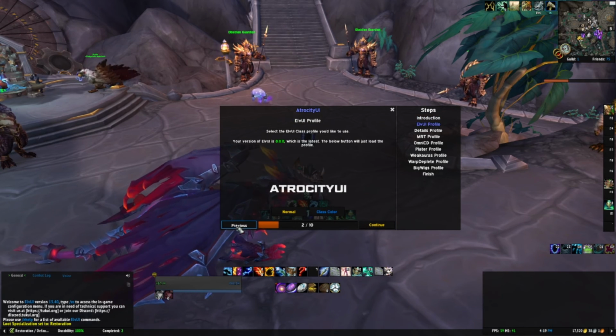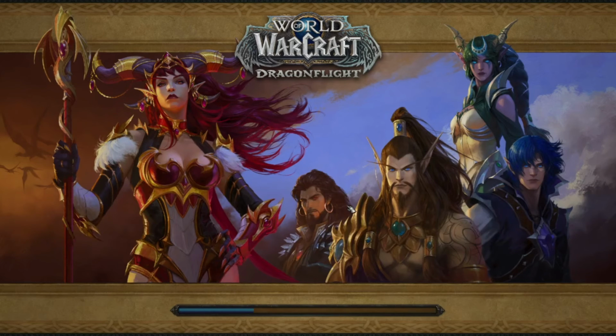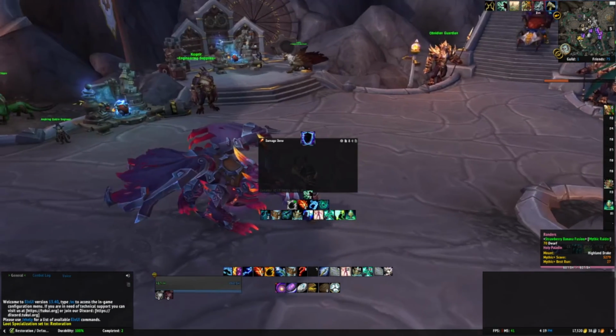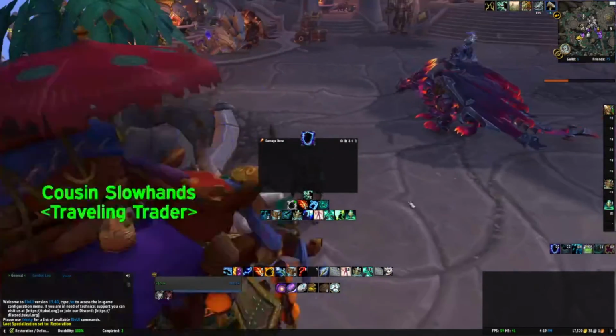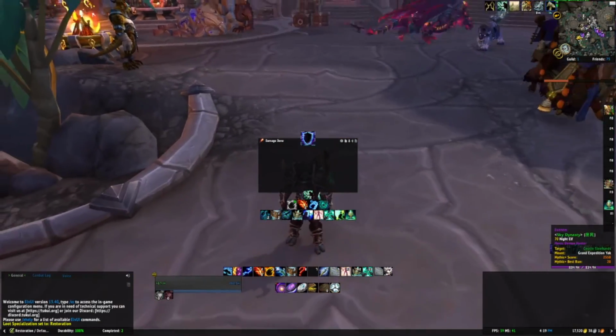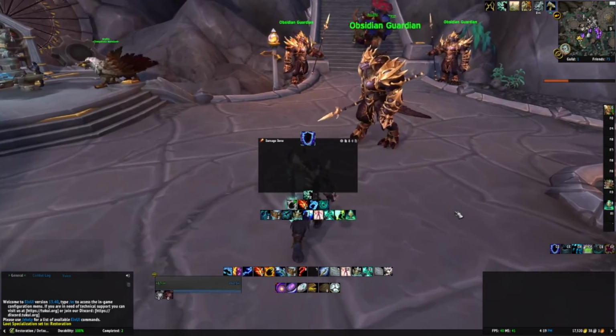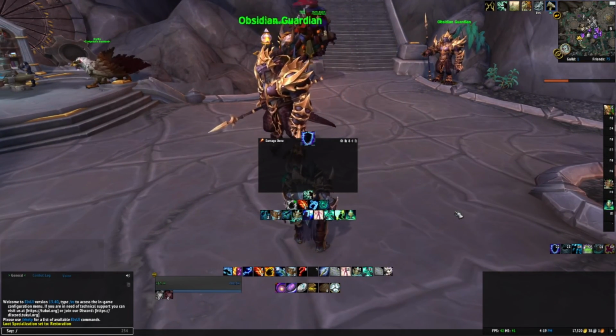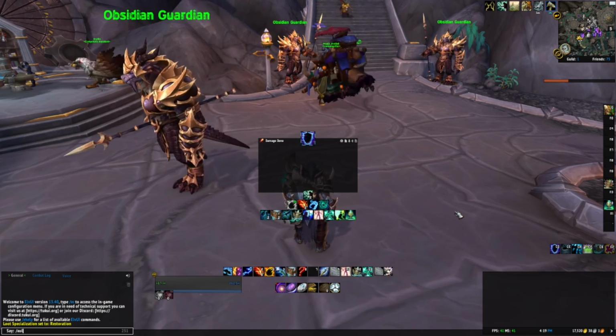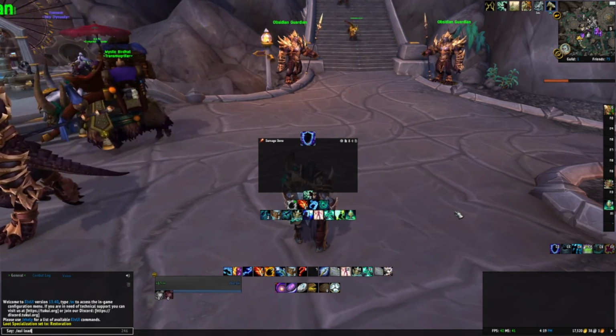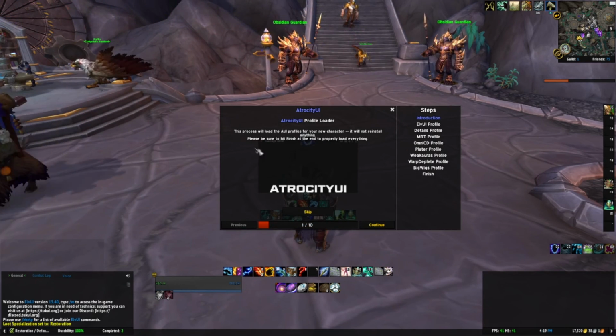Also, if you ever, like, oops, I pushed skip. What do I do? The window's gone and my stuff is all messed up. How do I fix that? The way that you do that, or if you ever mess something up, like let's say that Imperial Blaze weak aura that I was doing, if I really mess something up, you can actually fix all your settings very easily. That's one of the reasons I like AUI, is it's very simple to do that. So you go to /AUI load, so space load, and that pulls up this window again.